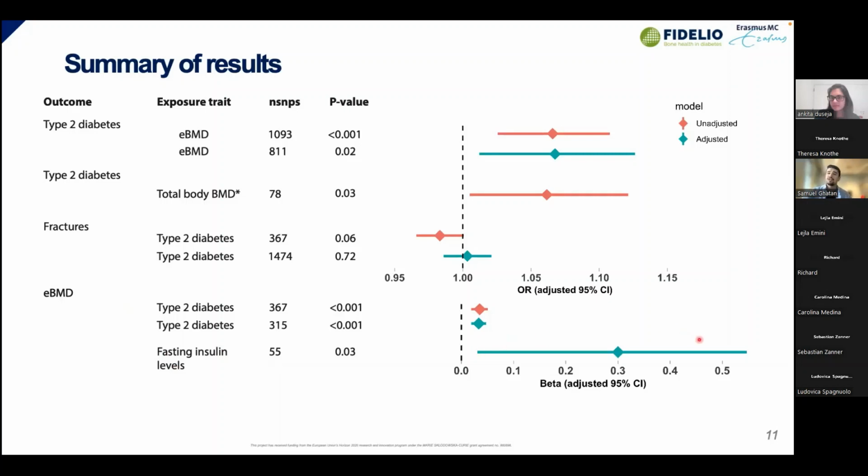The confidence intervals are really large for this, but this is because the number of genetic variants is quite low, 55. But the effect estimate is really large. It's 10 times that of type 2 diabetes. This also makes some sense because when we're looking at genetic variants and Mendelian randomization, we're looking at lifetime effects. And of course, type 2 diabetes occurs really late in life, most people 50 or 50 plus, whereas the insulin levels are going to affect your bone throughout your whole life. So it makes a lot more sense that the effect estimate is much larger. But this is also quite promising as a potential explanation.